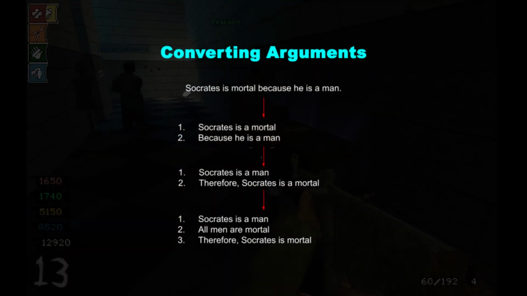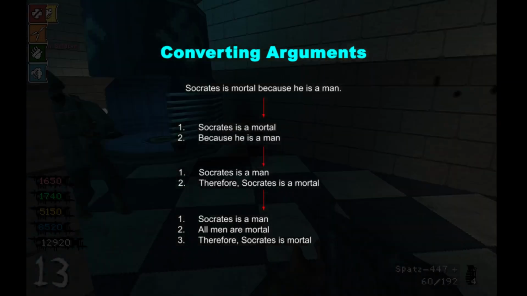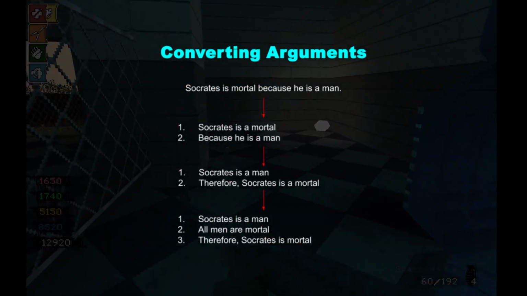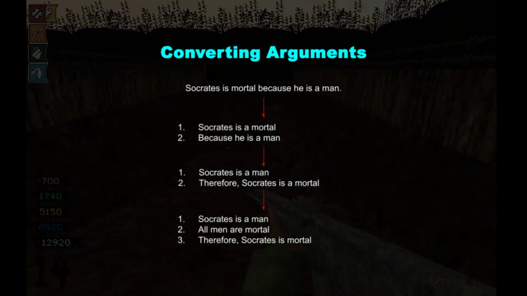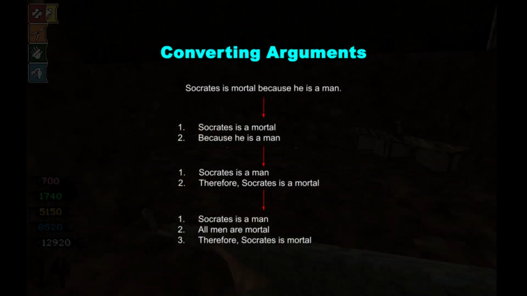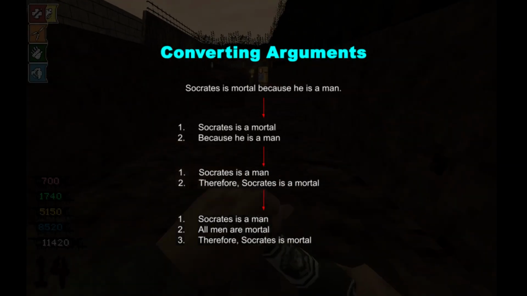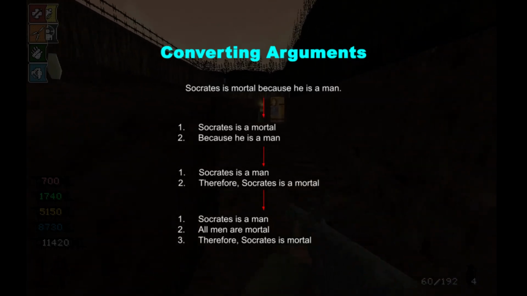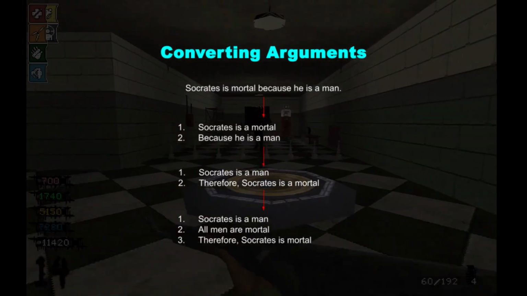Like, for example, with this argument, the premise that all men are mortal is something that most people take to be obvious, and so it's understandable that someone doesn't want to directly state it, right? It's kind of like stating the sky is blue for them. But when you actually analyze the argument in a rigorous way, you're going to want to include any hidden assumptions or any background claims that this person has to actually analyze the validity.